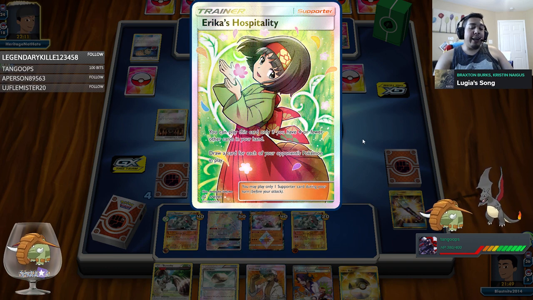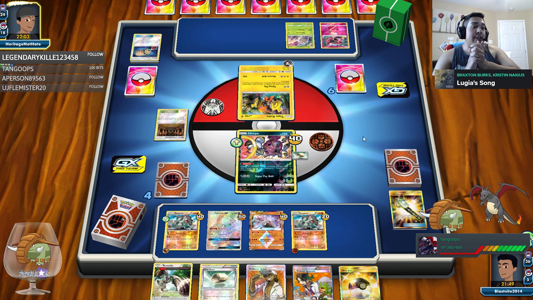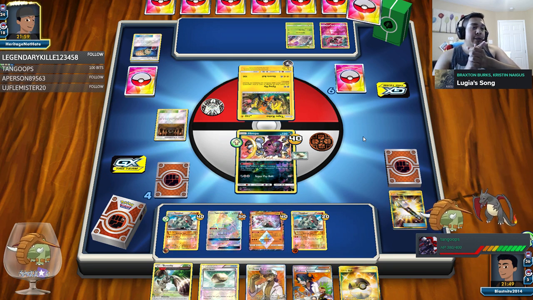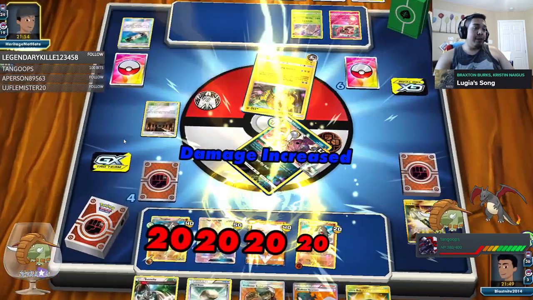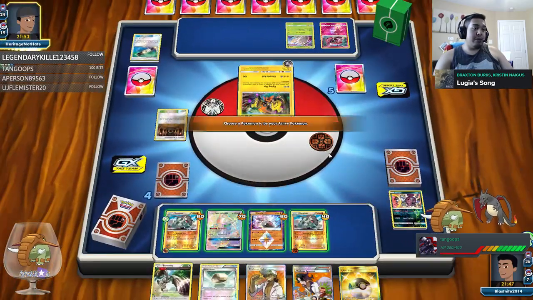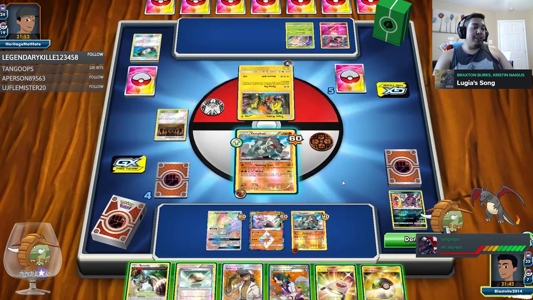Oh, it's in your hand. I don't know why I thought it was prize cards. How's everybody in the chat doing today? They could have actually killed a lot of things if they just countered energy on that Lele. Electro Power. It's only doing it to the active, though. Okay, they got one KO. Shrine of Punishment still doing.